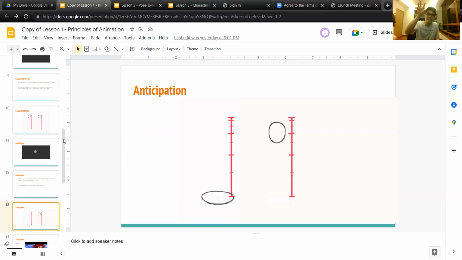So staying at the top like that creates anticipation for the ball eventually falling down, and staying at the bottom just a bit longer creates anticipation for the ball bouncing back up. So yeah, hopefully this is visible. Like, I'm not just talking nonsense. Hopefully you guys can actually feel this in the animation. All right.